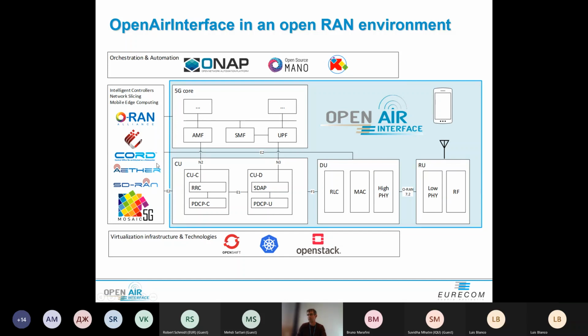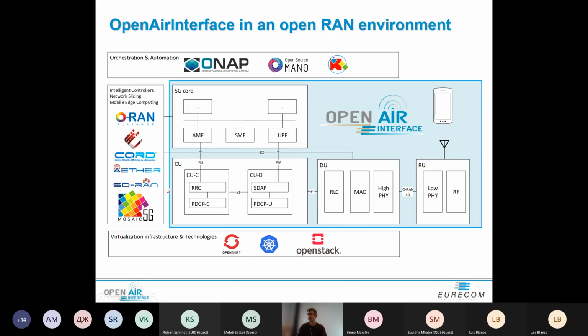If you want real control over the different elements, there are new interfaces that have been defined, called E2, which allows an intelligent controller to control certain elements of the radio interface.